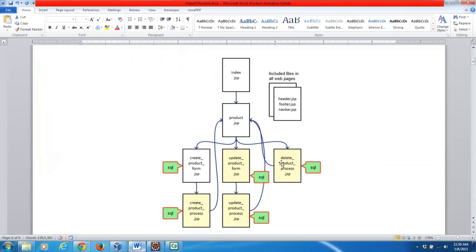So for example, in delete, once it's finished, it will be redirected to another page, or for example here to product without any notice. You can't see any transition between the pages. It's like go process and go back.